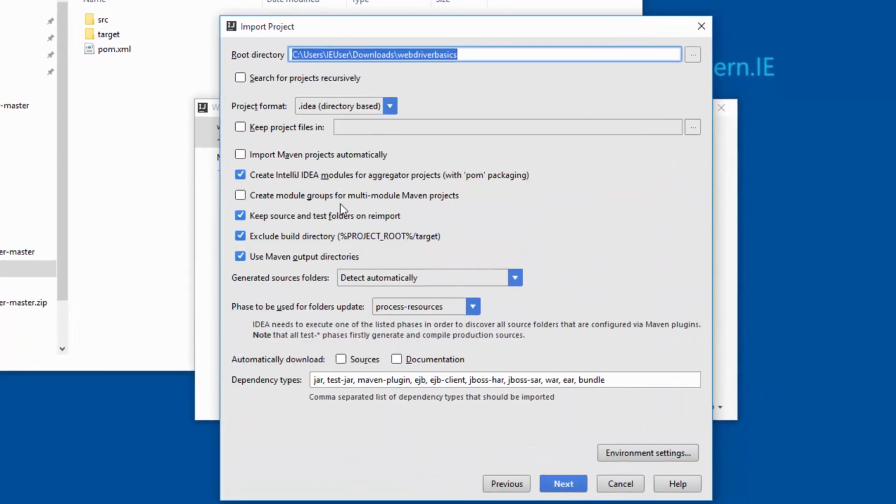Now this can seem confusing, but we'll just keep this to the basics. So we're going to make an IntelliJ idea directory folder, so it will create the .idea folder and the .iml file. I'm going to say import Maven projects automatically, so if we change the pom.xml, that will work. I'm going to say automatically download the sources and documentation. When you start using external Java libraries, this is quite useful because we can then view the source. So when we're working with WebDriver, we can view the source for WebDriver, and that will help us with our ongoing learning. Let's say next.